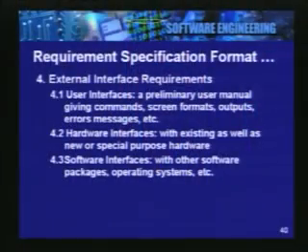In section 4, we give summary of external interfaces of the software. We first define the user interfaces, that is the human users, what kind of screens or outputs they would receive, what kind of commands they can give, what kind of error messages may be thrown up by the software. In fact, this section of the document can be treated as a preliminary user manual. In fact, it is this section which will give a good idea to the user about the kind of system he is likely to get at the end of the development.